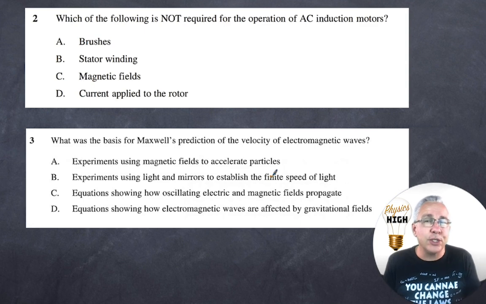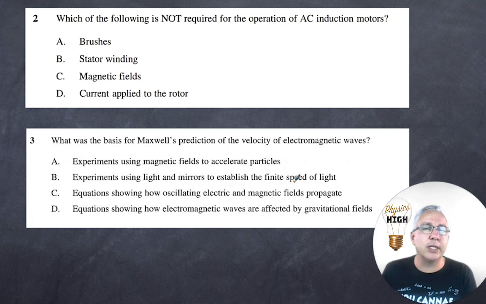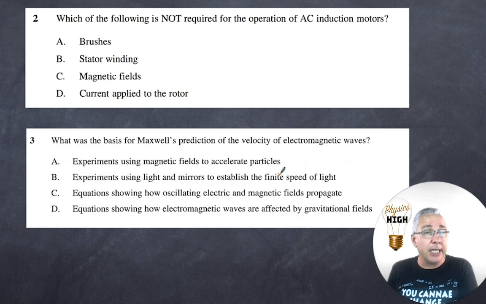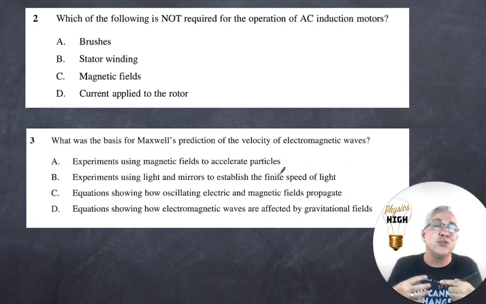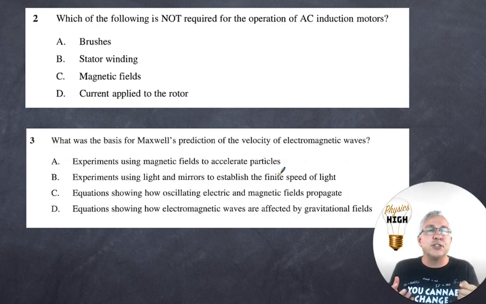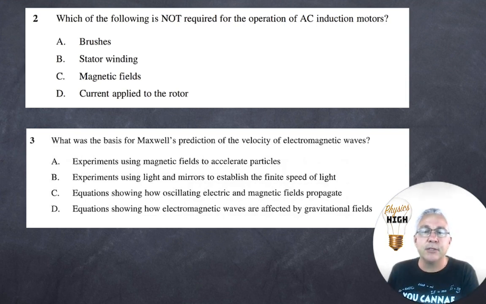And now we get to question 2, which is about induction motors, which is in the unit of electromagnetism, which is module 6. And in this case, we're asking, what are the things that are not needed for an induction motor? Now, a quick review of an induction motor is that you have a squirrel cage which rotates in a rotating magnetic field, and that rotating magnetic field will induce EMF, which as a result produces eddy currents within the squirrel cage, and they then experience a force due to the fact that they're in a magnetic field. The big thing about induction motors is that you do not need brushes for them because the central rotor can actually spin freely.